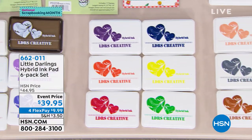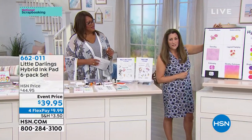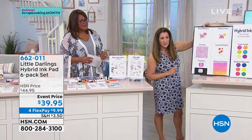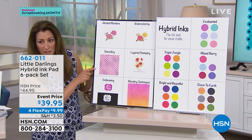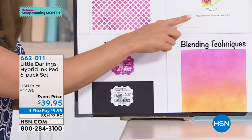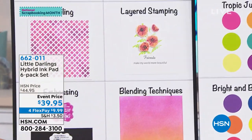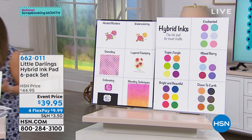I've got a nice little display over here that's going to show you. Alcohol markers. All these samples, I made with these inks. Alcohol markers right here. We've got watercoloring. You can do stenciling, which I just showed you. Embossing, I'm going to show you embossing in just a moment too. We've got layered stamping, because you can layer one color over the other, and this beautiful blending is done with just three colors. Oh my gosh, there are so many things you can do.